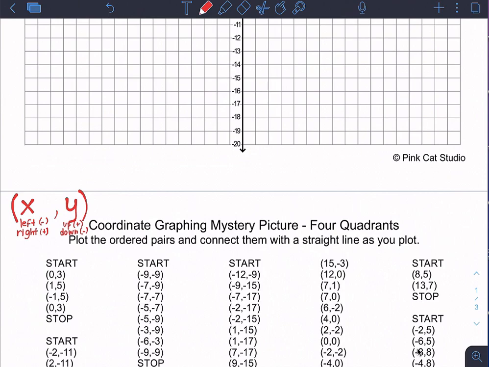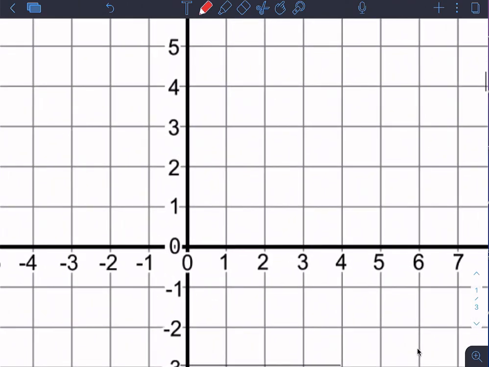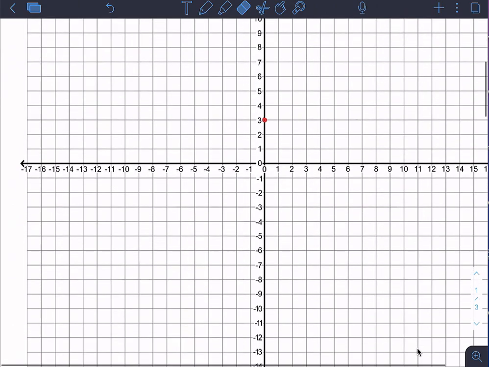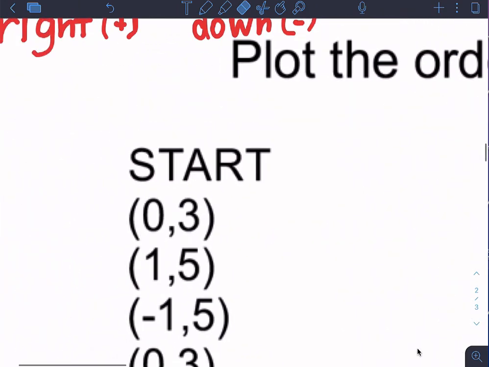Okay, so here is how that works. The first point is 0, 3. So that tells me that I am not actually moving, because I'm not going to the left or to the right. If my number is 0, that's right in the middle. And the second number tells me positive 3, so that means up 3. So we always start from the middle, from our origin, that's 0, 0. So from there, I'm going to go up. I'm going to go up 3 because I'm not going to the left or to the right. So that point is 0, 3. It would be a good idea.